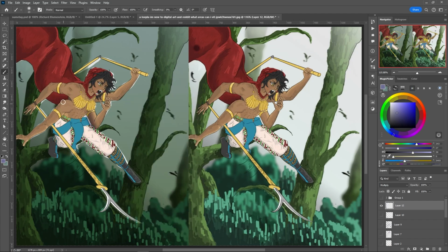So I'm adding in shadow, shadow, and I can always kind of play around with this, but I'm adding in these shadows, but then on top of that, I'm going to add in more shadows here.